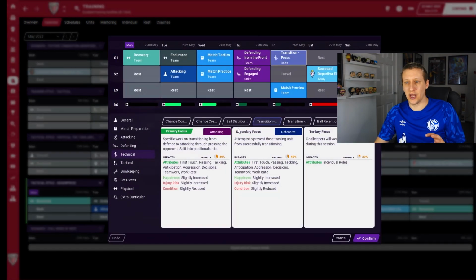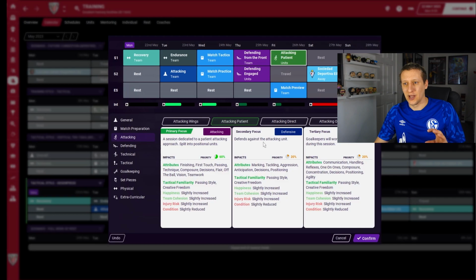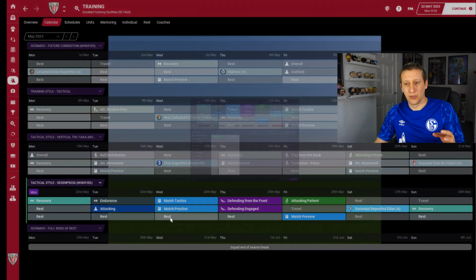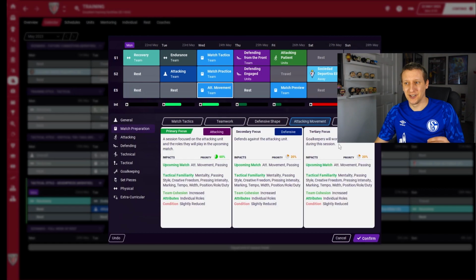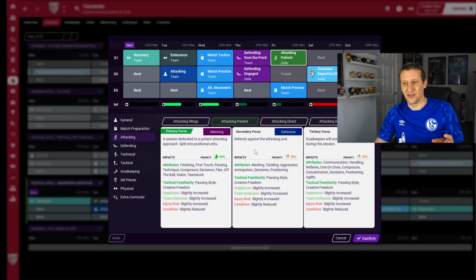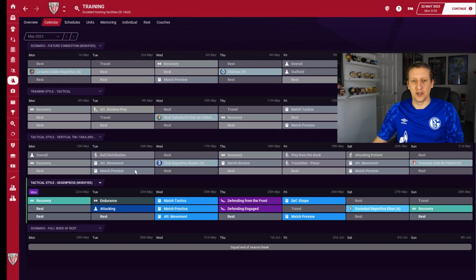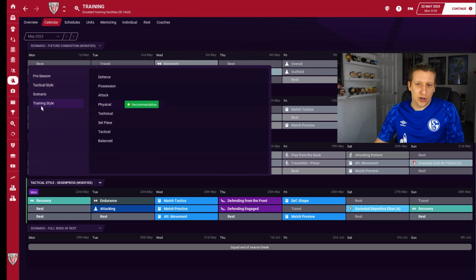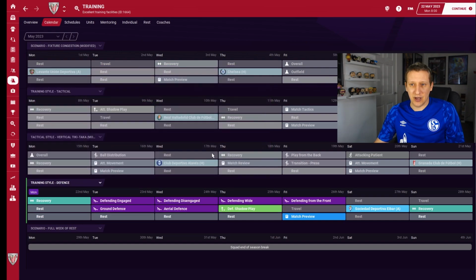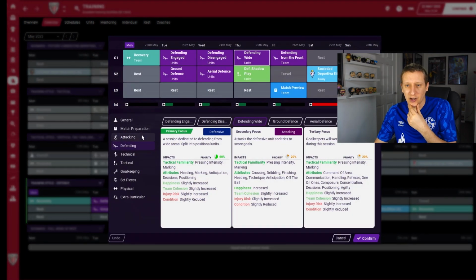So if you want to change something for the last session, you want to put attacking patient in or something, put in the match preparation, the attacking movement, the defending, the defensive shape, all things that I've spoke about in option 2 to get yourself in. So you can do that, and then you can just do as you please. You know, if you're starting to think maybe, yeah, we're really struggling defensively, let's have, obviously I can't click this, but there's no reason why you can't maybe do a full month of training working on the defensive aspect of the game. If anything, I would just make sure maybe from one of the sessions, you'd maybe just put a little bit of attacking in there.